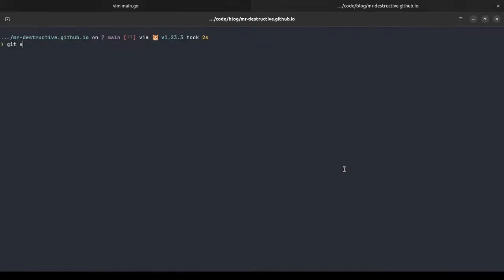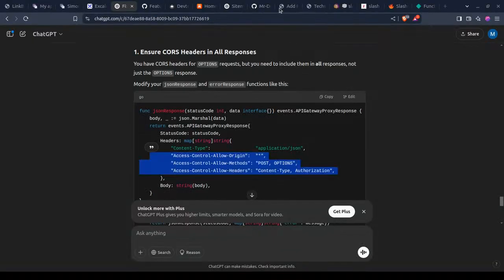Let's try this. First, let's verify our changes first.